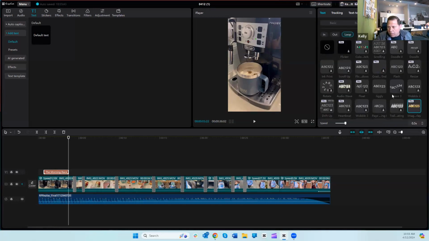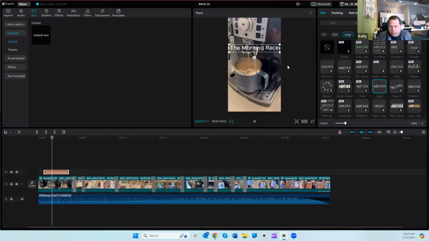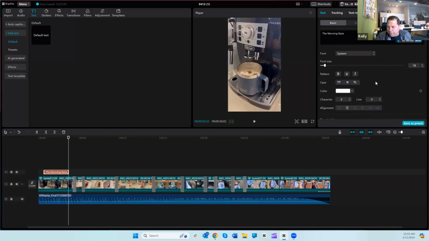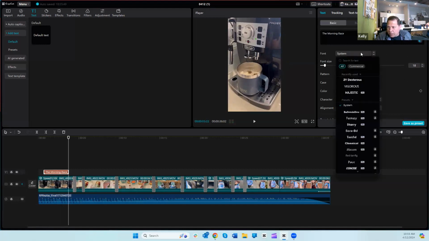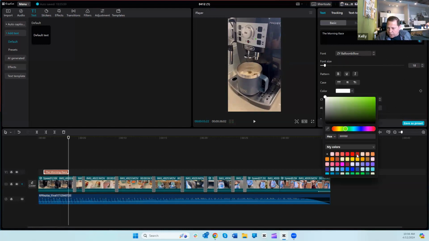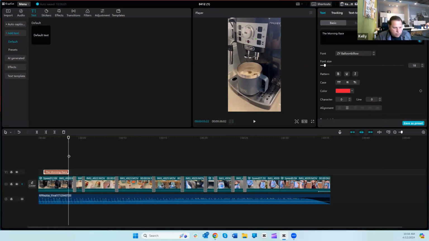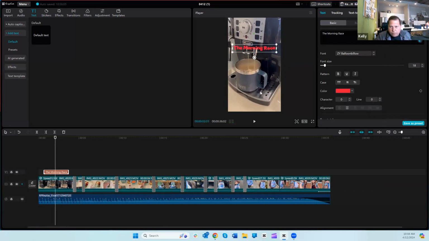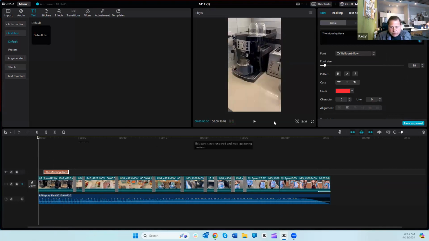We'll go back to Jiggly, and I want to change my font. So your fonts are here. There's tons of them. And this is a little more fun, and we're going to just go with a general color here. Let me get back to the font. There we go. So I messed around with the fonts a little bit. You can play around with all of it. You can turn them off. You can delete it. But this is what it looks like.